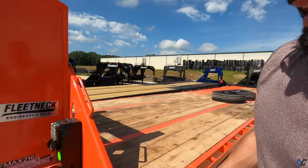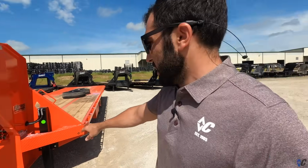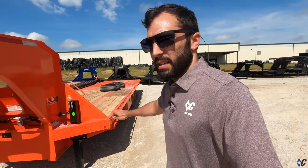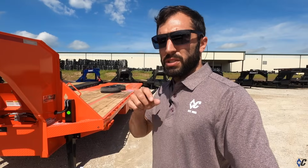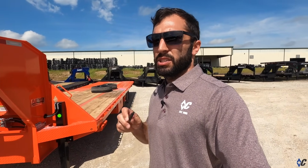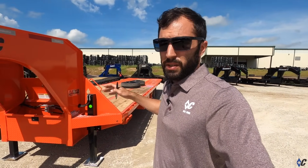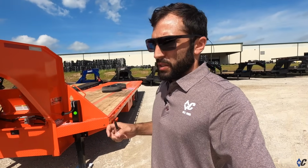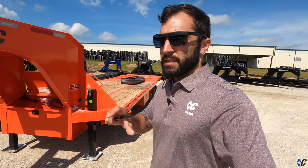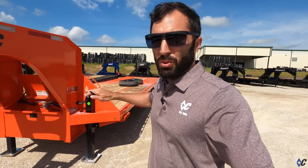All right, so lastly on this one, when we were talking 40K package, the 40K package makes the bottom flange of the I-beam a lot thicker. Again, with engineered beam, we have so much control over the thickness of the material. It's very intentionally engineered, so we know this trailer's gonna be put under a lot of stress when you load 30,000 pounds on it. So we have a different beam for this versus the 216. Same profile, but it has a thicker bottom flange on it, thus it can handle more weight.